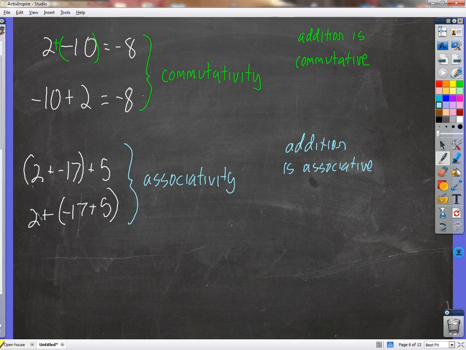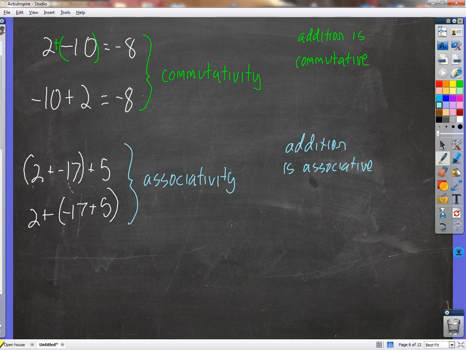Now, if I were to ask you to remember these, which I will expect you to, when I say multiplication is commutative or addition is commutative and I'm referring to that property, I want that to bring to mind what that means. But I'm not going to drill you with memorization and test you and mark you down because you don't answer it right on a test. But it is going to be useful. I want you to understand what these are. So there's 2 properties, really. Commutativity and associativity. And these are the 2 main ones that I want to be able to reference and not have too much confusion.